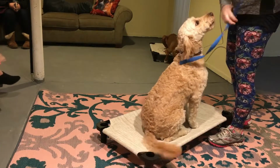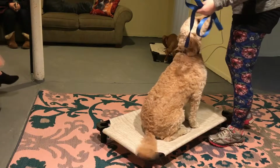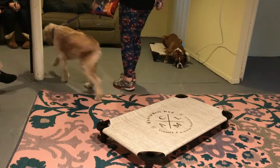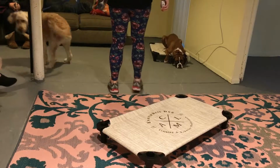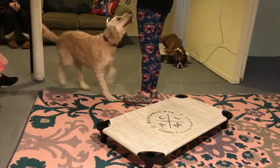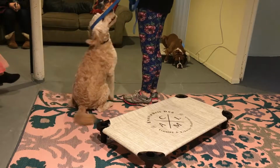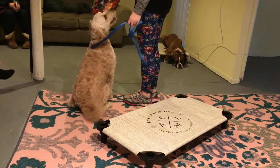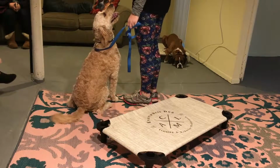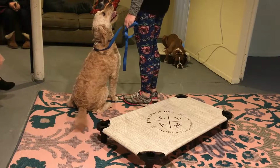Just like any other command, we will break Stella from this command. So we will say break, and that will allow her to get up, and then we will bring her back around and do it again. If you watch closely, we will ask her to sit. We will use that upward pressure. And then as soon as that butt hits the ground, pressure turns completely off. So we want to make sure that our pressure is being used properly and she knows exactly when she did what we asked.